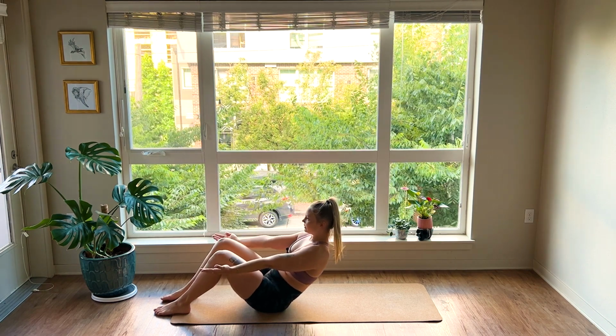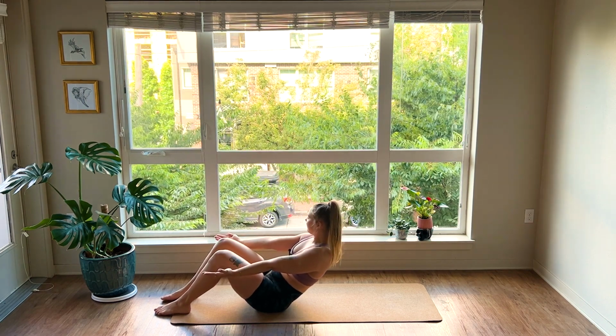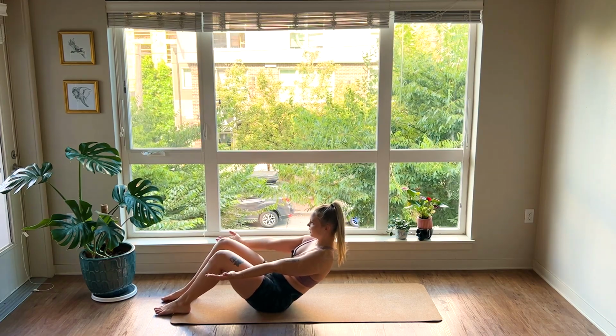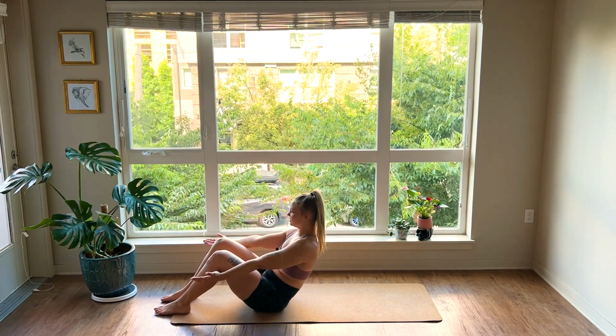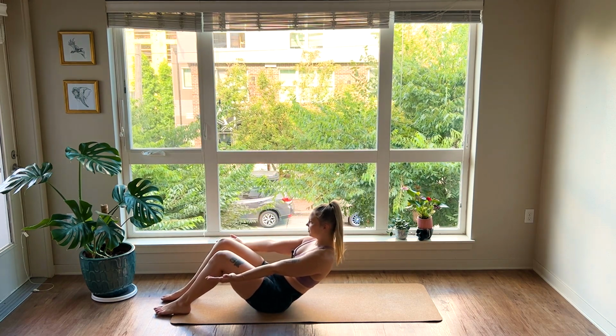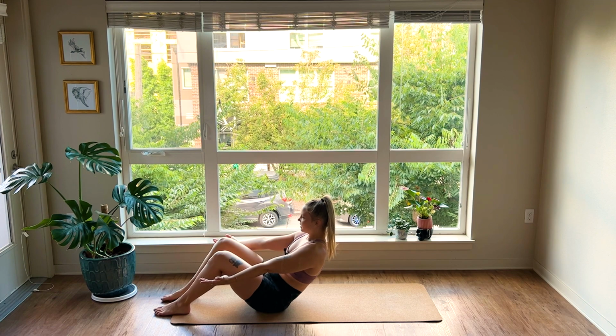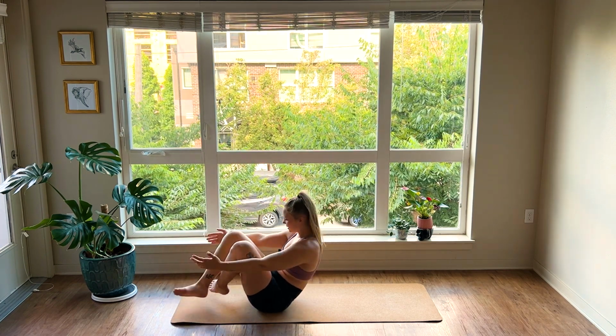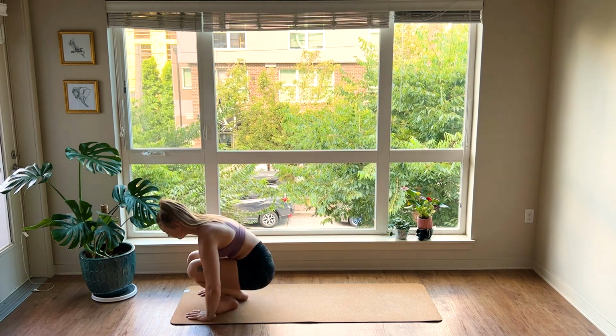Exhale, lower. Anytime you're going to be doing back bends, I recommend that you first engage your core. This will provide an extra layer of stability. Inhale up 1 inch. Exhale, lower. Inhale up. Exhale, lower. Inhale up, cross your ankles, plant your hands, meet me in downward facing dog.